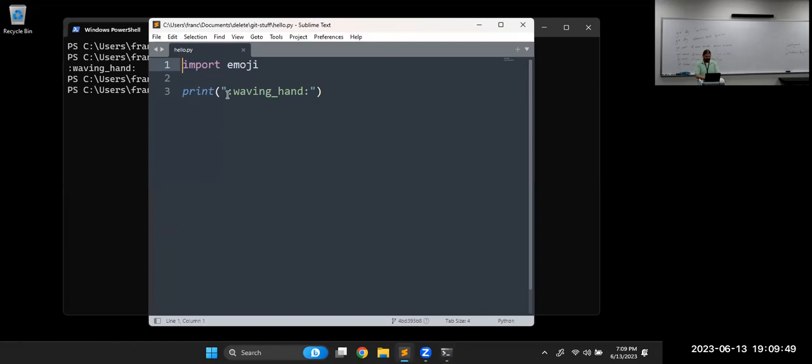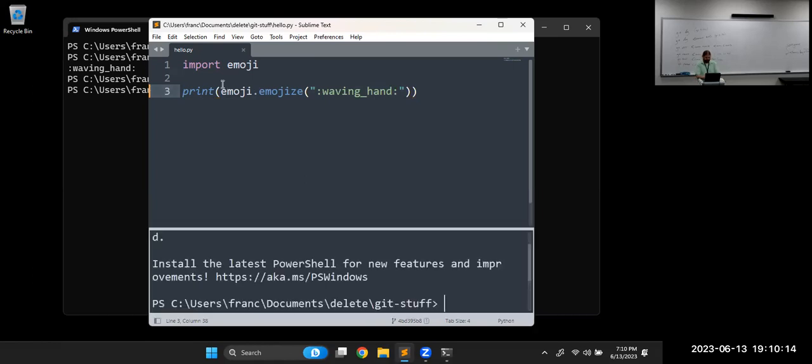Hello.py. We don't want to print it. We want to print the emoji library's emojize function on all of that stuff. Put up another there. Getting ready to say something and forgot what I was getting ready to say here. I'll test it down here. Open this. Oh, yeah, I remember what I was going to say.